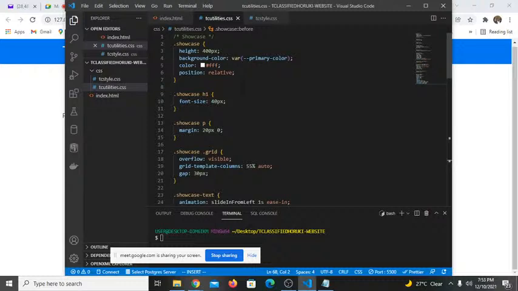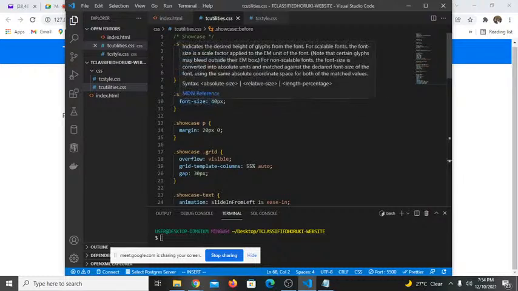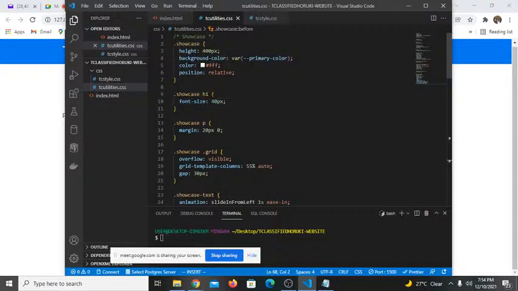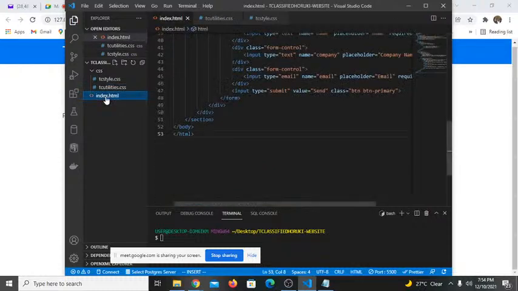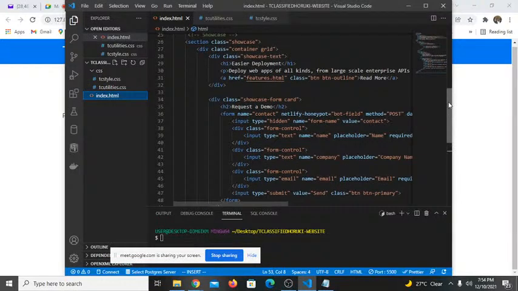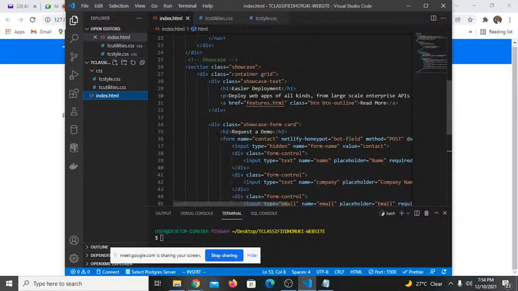Like I've said before, whenever you have dot something, it's simply showing that this is a class. If you go to the HTML, you're gonna see showcase as a class, and you're gonna see another class showcase one, showcase P, showcase dot grid. All these are in the HTML. So if I get back to the HTML, I'm gonna see those classes. You can see them here. This for showcase, it has a class of showcase. It also has a class of container grid and a class of showcase text. Okay, and these are the other things.